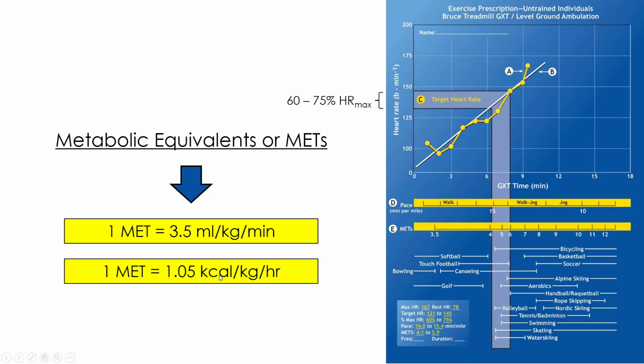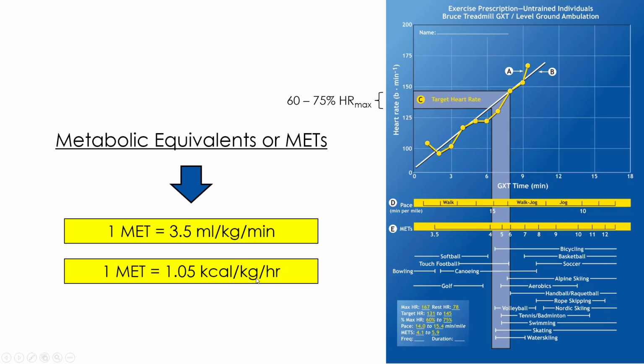And one MET, this is nice because it's a really easy value. If you really want to make it generic, you could get it in your head as one MET equals 1 kilocalorie per kilogram per hour. Or if you want to be more exact, and this is an academic class, so be more exact, 1 MET equals 1.05 kilocalories per kilogram per hour. You need to make sure you get that in there. I hope I said that correctly earlier. But that's kcals per kilogram per hour.